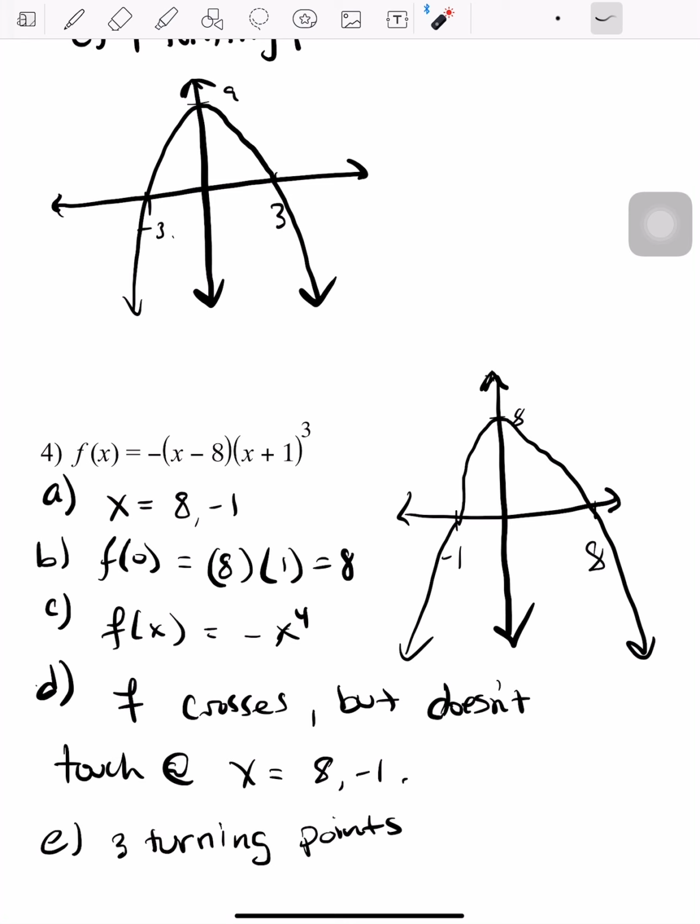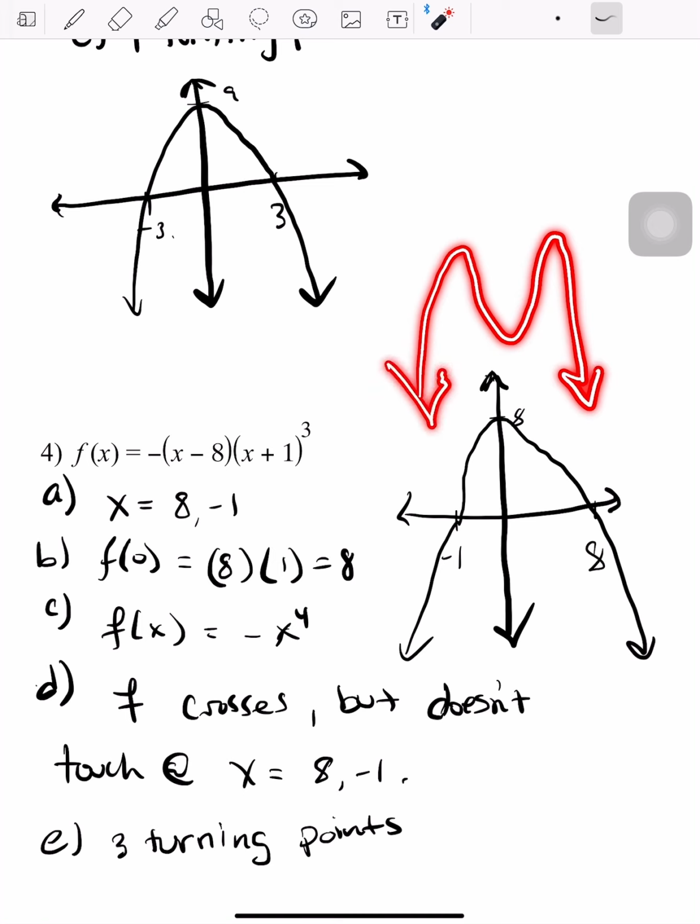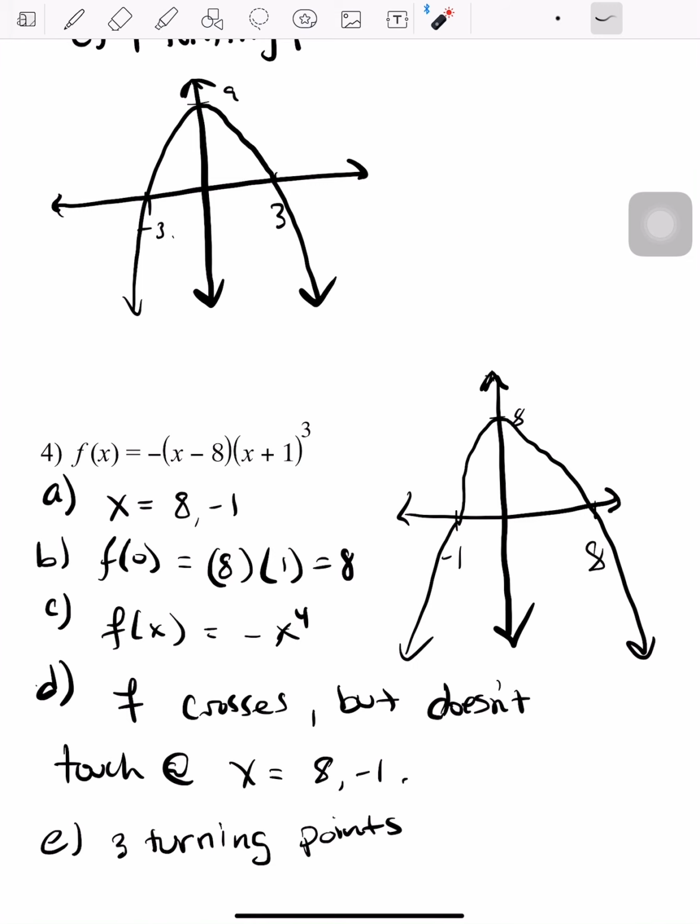Once I did this, I realized that it was this one. So I remember that to the 4th power, it's gonna be not a u, because u is -x squared, but because it's -x to the 4th, it's really like 1, 2, 3, 4, like that, like a W upside down. I don't think you'll have an x to the 4th on your test, but in case you do, I'll walk around and see how everybody's doing. But in any case, the way this works is I know it's a sad face because it's negative at the front, and I know that it's going to be something like a W because it's a 4th degree, right?